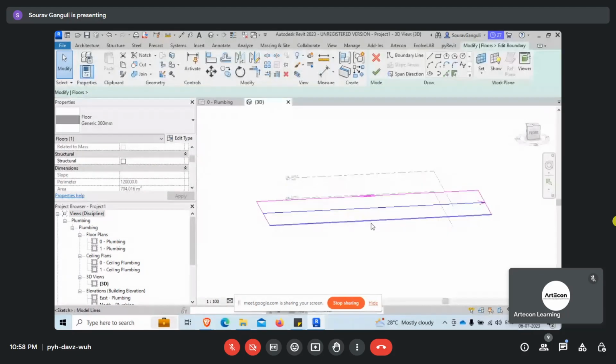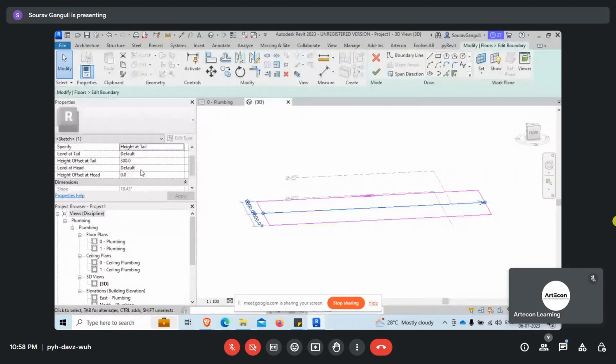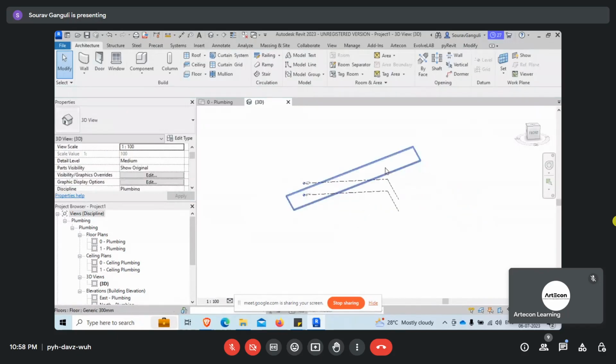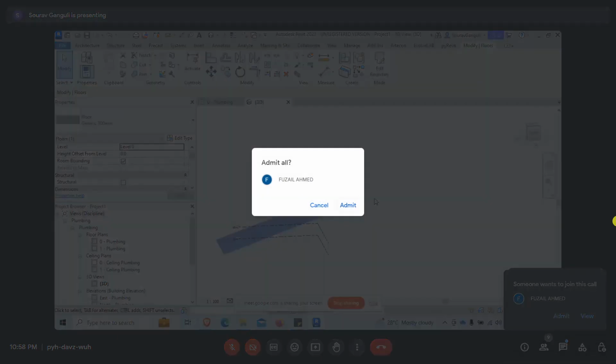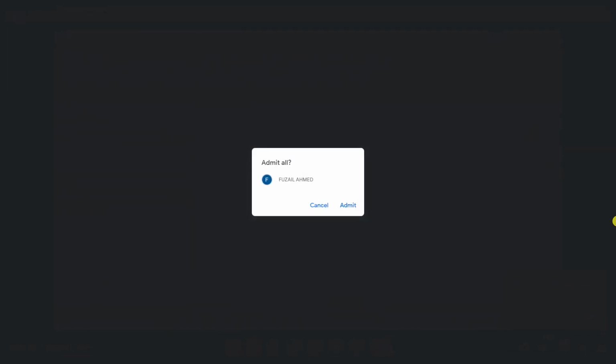One is at level one and another has the same slope but at a different level. So now you're saying that if you have a slope like this, how do we draw a pipe which is parallel to this, right? Yes.